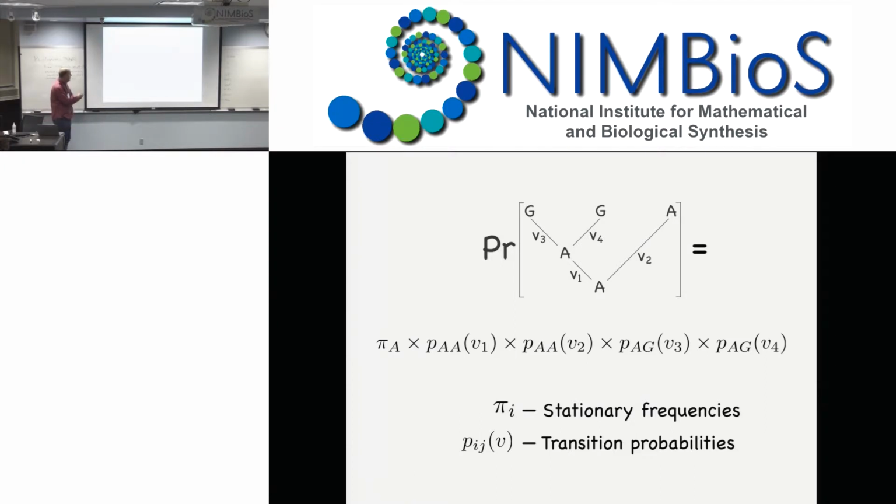So just for completeness, what did we do? We started off with the situation where we wanted to calculate the probability of a column, G, G, and A. We had our branch lengths, and I assumed that we had an A here. I showed you that the Felsenstein pruning algorithm allows you to calculate the probability while not conditioning on any particular combination of nucleotides, that marginalizes over the ancestral configuration of nucleotides. And I also told you intuitively where these transition probabilities and the stationary probabilities come from, assuming a continuous time Markov process is describing how characters, DNA sequences, whatever they happen to be, are evolving.